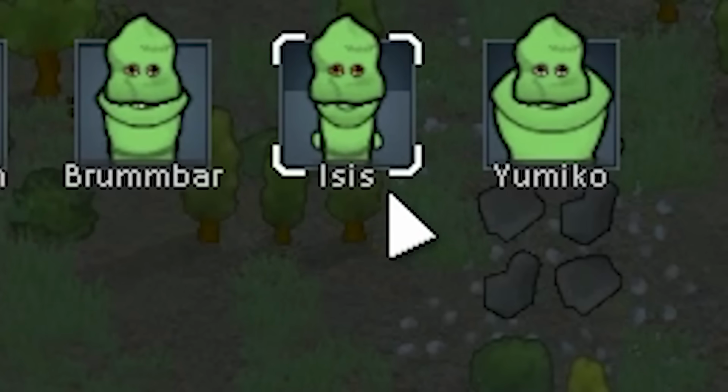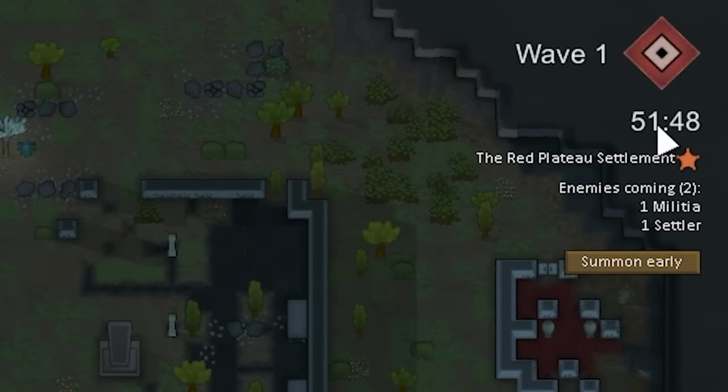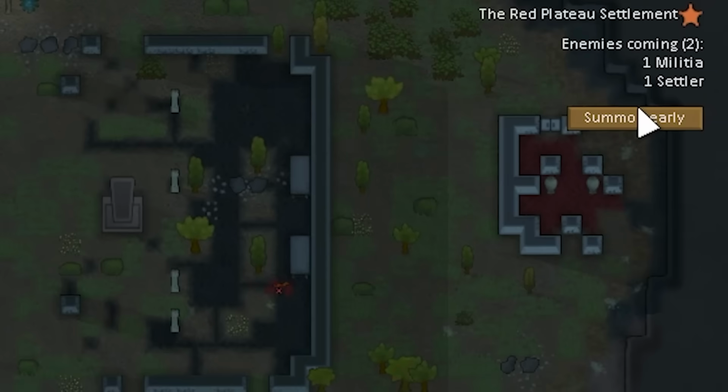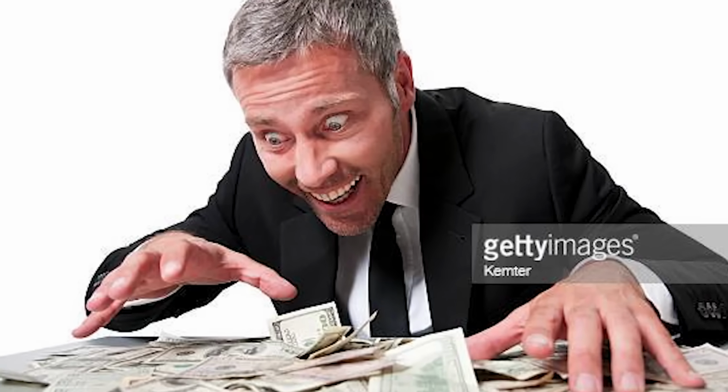I'm gonna rename this one. So our base is coming up pretty well, but you'll notice that there's this timer in the top right. When the timer reaches 0, the enemies that are under here will attack. I can choose to summon the wave early in order to try to get better rewards, because every time we clear a wave, we get something in return.